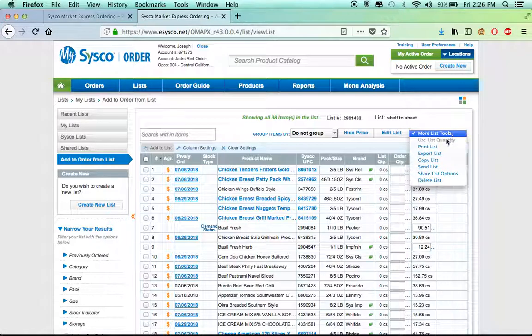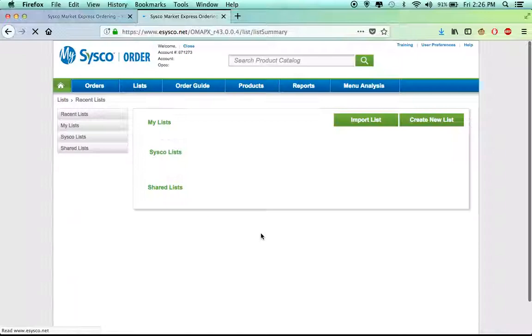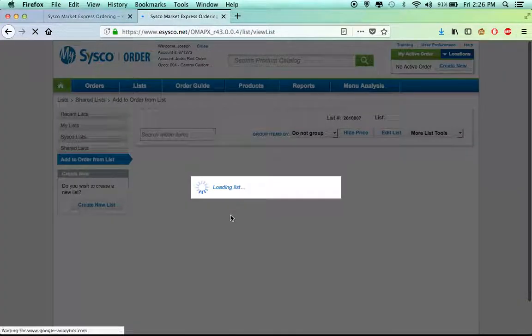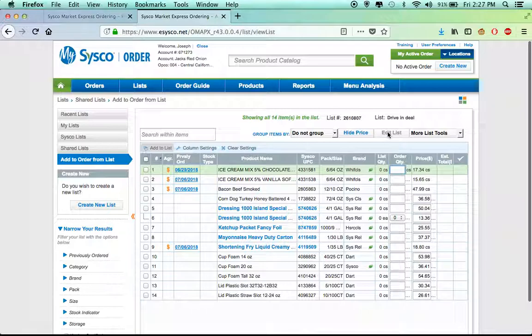You never want to share your list. And the reason you don't want to share the list is because when you share a list, it'll show up, and I'm going to explain this list thing. It'll show up in your shared list function or your shared list options down here where you can't edit this. So like, I don't know who this person is, but they decided that they were going to add this list into my account and I can't edit it. I can't delete it. I can't add to it. And so this doesn't help me. I can't add to this list. So this is all there is here.